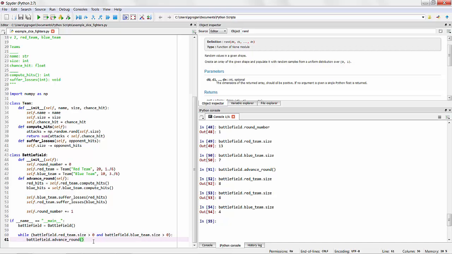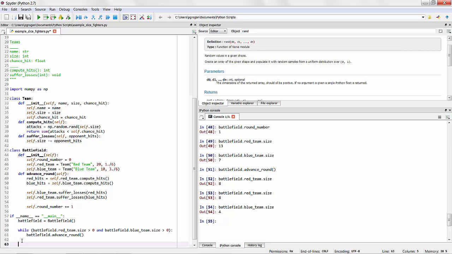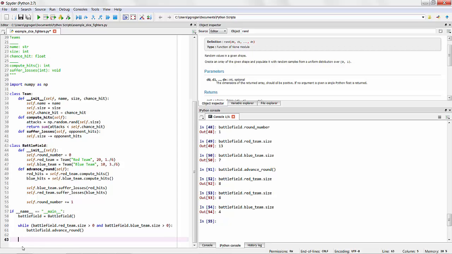So as long as the red team size is bigger than 0 and the blue team size is bigger than 0, keep advancing the round. So if either the red team size falls to 0 or smaller, or the blue team size falls to 0 or smaller, then this script will exit out of the while loop and continue executing code down here.